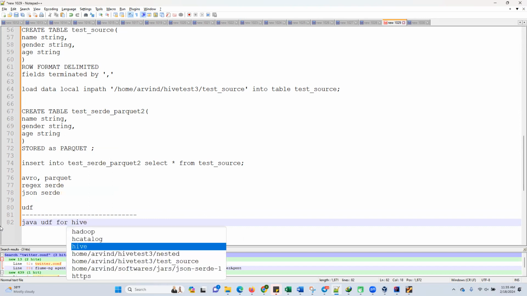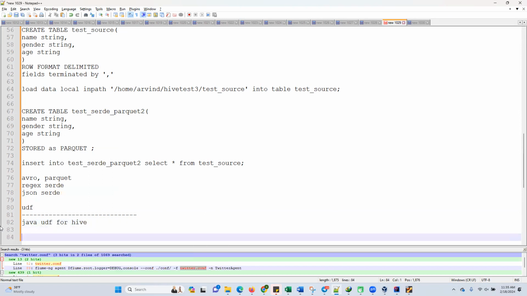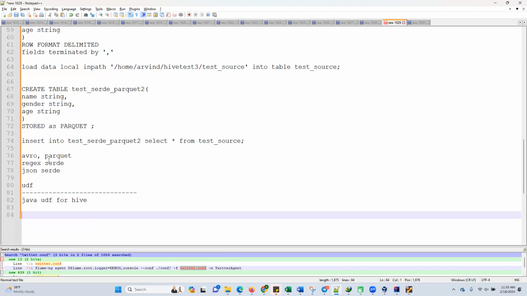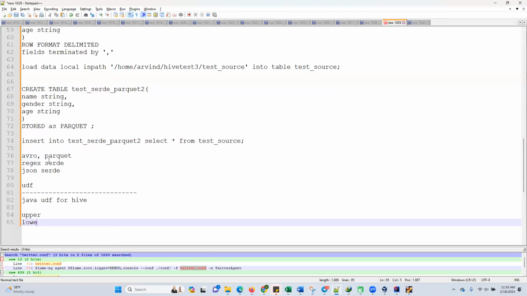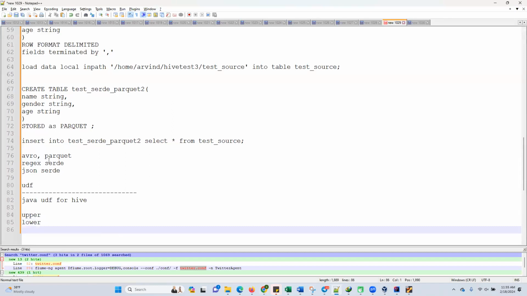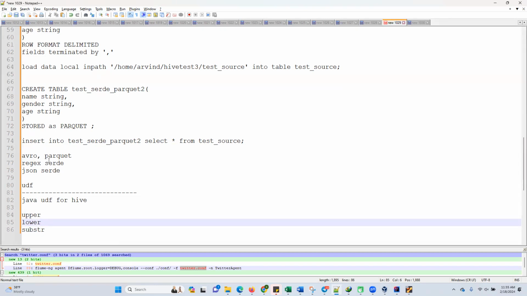Okay, so say I want to use some upper function. We know upper function is an inbuilt function, lower function is an inbuilt function, substr, the substring function, is there, date functions, time functions. There are multiple types of functions. So these are the string function category. What they are doing: upper means all the letters upper, lower means lower.